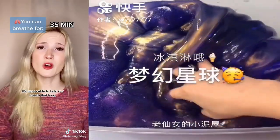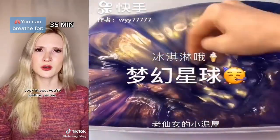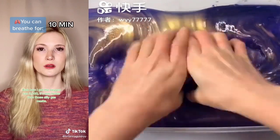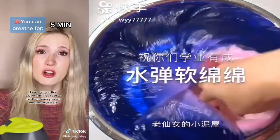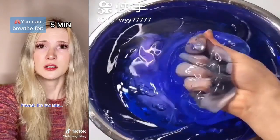It's impossible to hold our breath that long. I know. You're getting worse. Me? What about you? Look at your arm. I got the oxygen can 3000. It's way better than those silly gas masks. Hey, rich boy, give me that oxygen tank. Here, I got you this oxygen tank. You need to use it right away. You're not breathing well at all. It's too late.